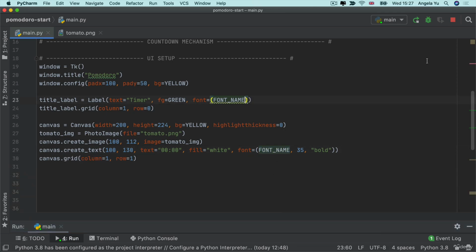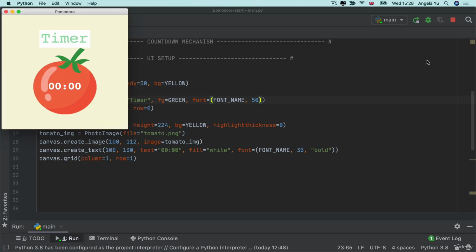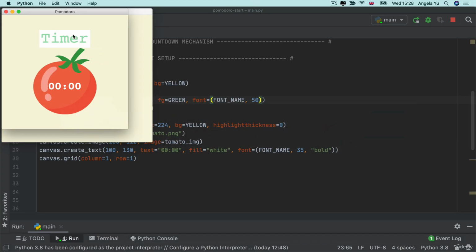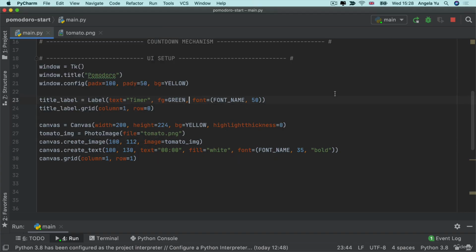And then in terms of the size, you can simply just make a guess. It's going to be something pretty large. So I'm going to go with 50. And I'm not going to have it bold or italic or anything. So that's the end of that font. And now when I run it again, you can see it's a lot bigger and it looks a lot more like the example that we had here. But the only difference is that it actually still has a white background. Instead of just changing the foreground, I'm also going to change the background, and I'm going to make it the same yellow color that I have in the background of the window.